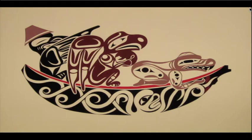Just sitting with my teacher, we were talking about an octopus I'd seen while I was diving. And so we're talking about this octopus, and she's sketching out a design, and then I'm sketching out another design. So this is kind of a combination of what we came up with. And we both thought it would fit really well on the canoe. So we were able to come up with this design. It took us about a month.